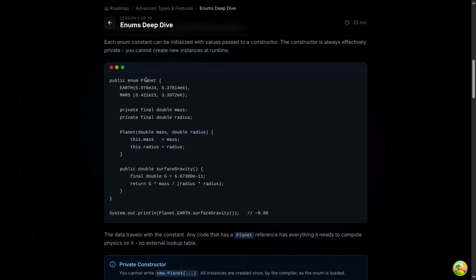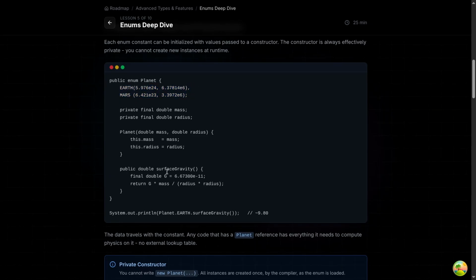Same rule here: your constructor should have the same name as your enum, and you can initialize the fields right here. And this one will always be private, implicitly or explicitly, so that we cannot create new instances, only the defined constants exist.